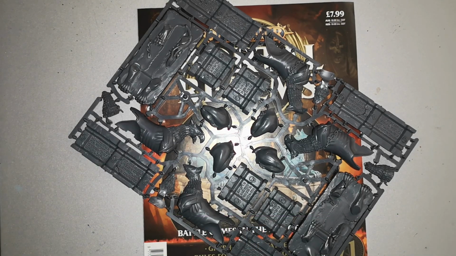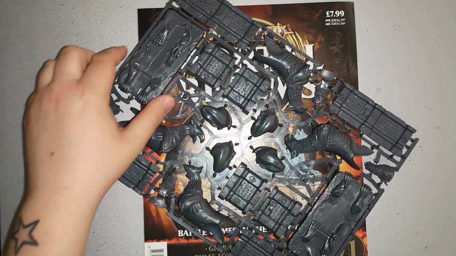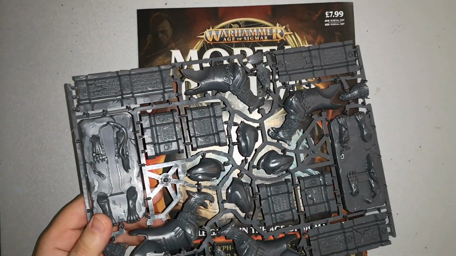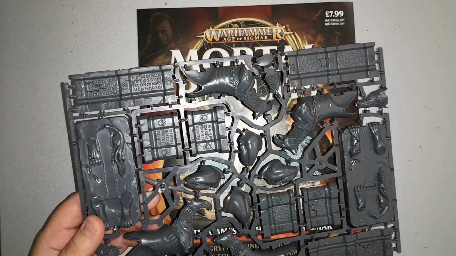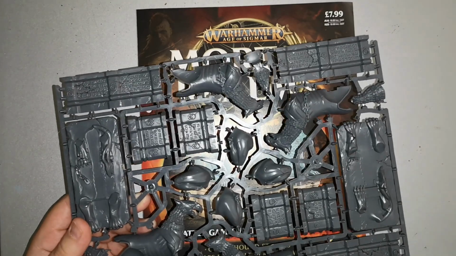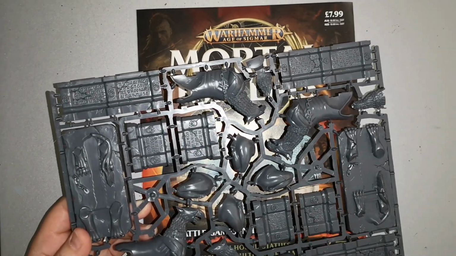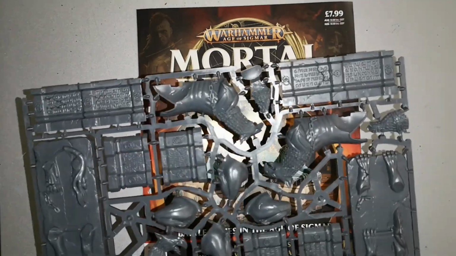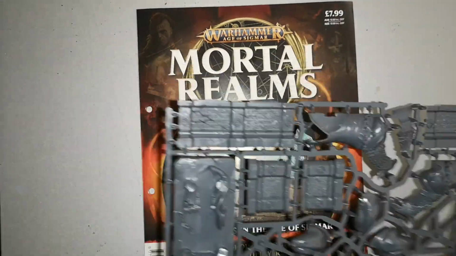So, this week we are on issue 71 of Mortal Realms magazine, and we have the last part of the scenery, which is the Gryph-hound statues. With the Gryph-hound statues, I must admit, considering I don't care much about good old scenery pieces every now and again, these are one of the better scenery pieces. I do like them because they're a bit more unique and a bit different, and they're just not ruins, which is always nice. But yeah, pretty cool.